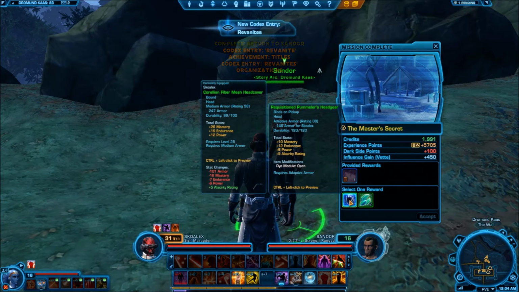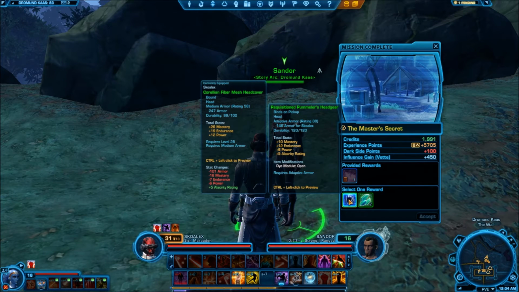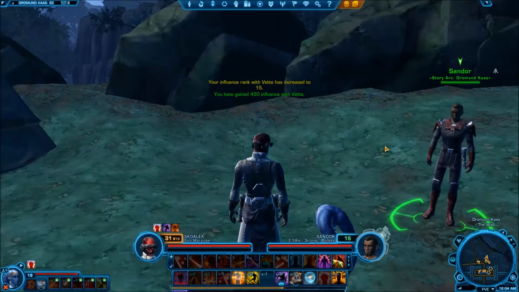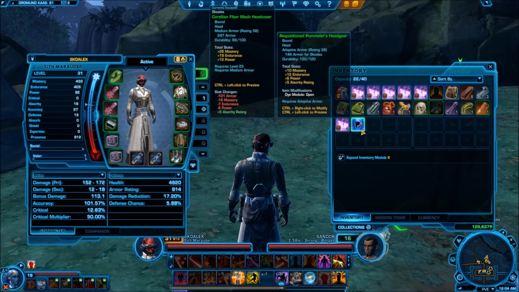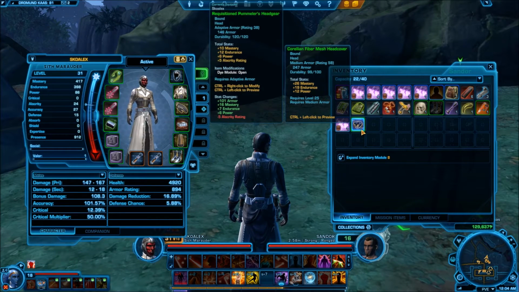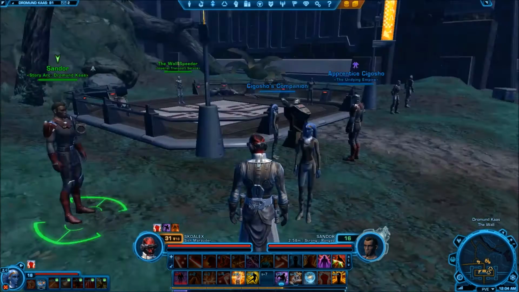And I want to pick this just to see what it looks like. I think I know, but yeah. Let's see what it looks like. Yeah, garbage. I don't care for it. Now I want to find a vendor real quick.